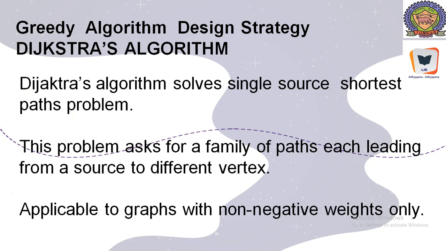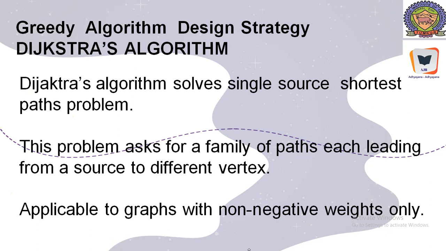Here, the source may be a water tank, a silo, a bunker, or a godown. A bunker may hold stored cement, a silo may hold grains, an elevated water tank is meant for servicing water to the localities, and a godown may contain several things. Here it amounts to a resource allocation problem: distribution of resources to all other vertices, maybe all other cities, maybe different godowns located at different cities, by connecting the source through shortest paths. Therefore, this algorithm generates a family of paths, each leading from the source to all other vertices.